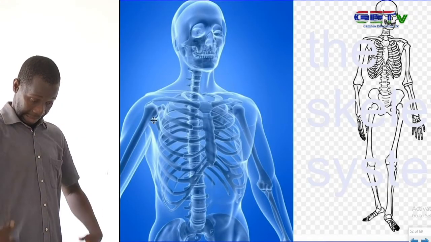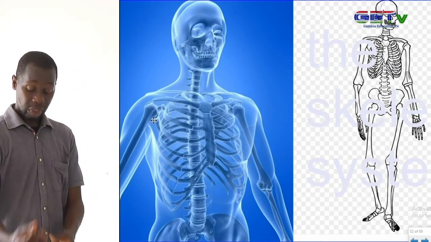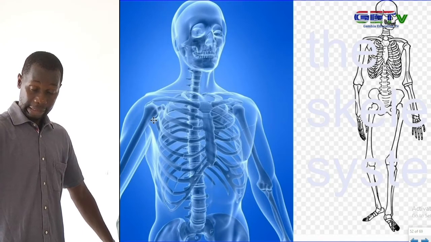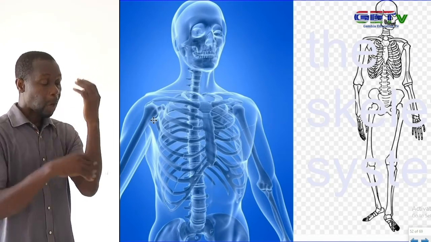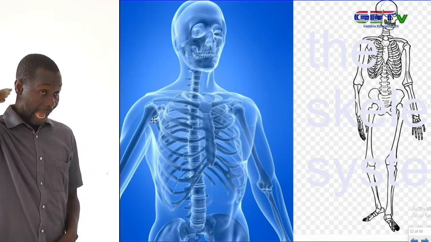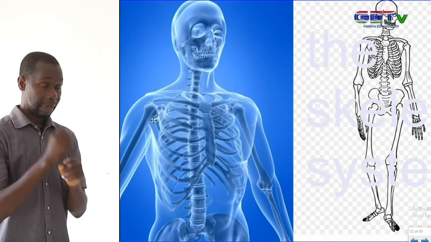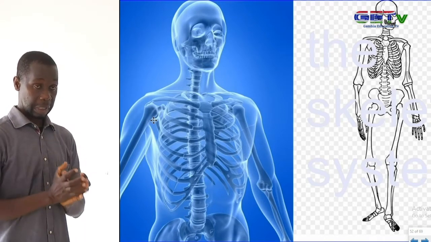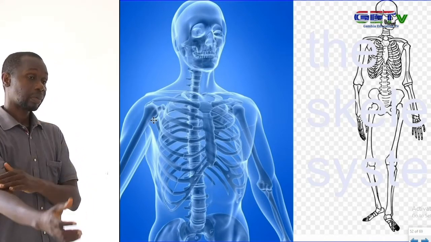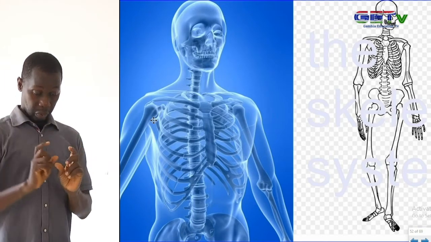There's a nice photo on the left showing you the arrangement of the bones in the body. The skeletal system simply refers to the bones of the body. We can see the skull, we can see the spine, the bones of the spinal cord. We can see the ribs and how they are all connected to form a cage. And you can see the bones of the arm. On the right, we have the full frame of the skeletal system.